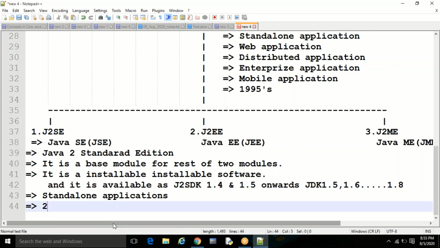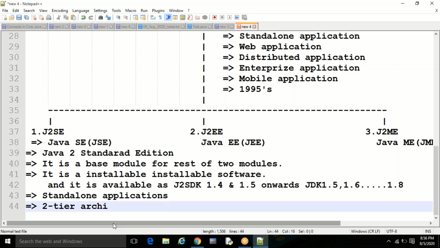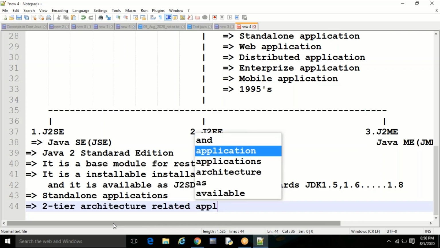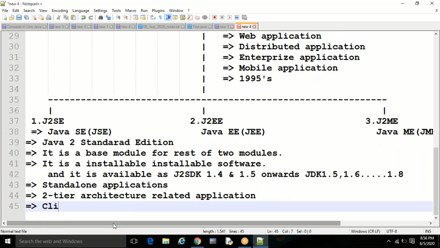We can develop two-tier architecture related applications, that is, client and server applications.